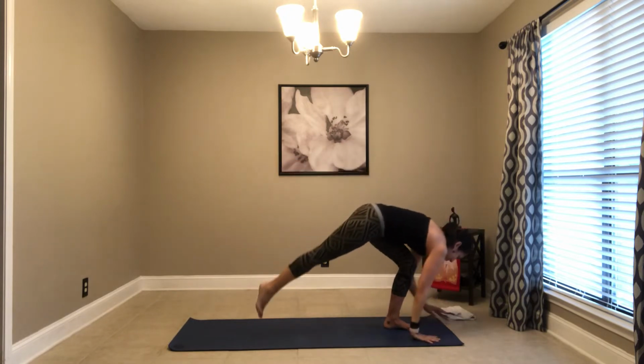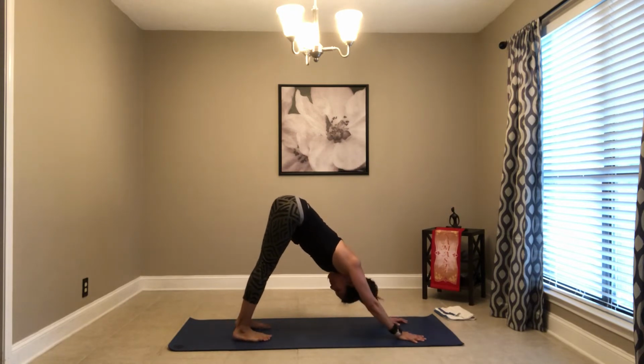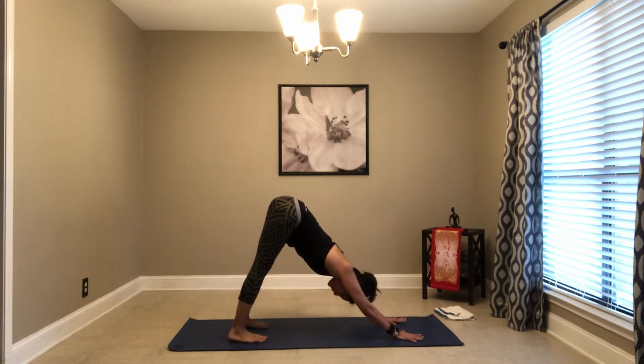Both hands to the mat. Again, option for Chaturanga or step straight back, downward facing dog. Take some breath. Look back behind you. Feet are hip width apart, maybe a little wider. Palms spread wide. Look back, breathe.